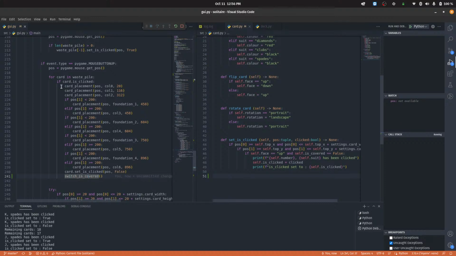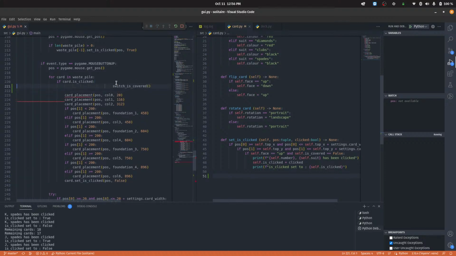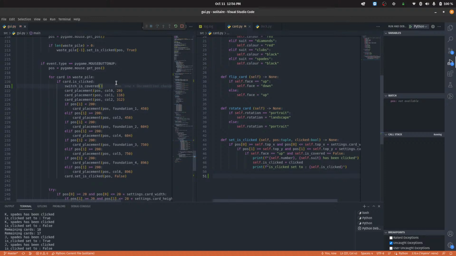Although I think I want to do it before the actual placements. Yes, I do. Because... oh, gross. Once I do the placement function, then it's out of the one pile and into the other one. I think I want to do it at the end as well for the after the placement. Yes, I believe so. But let's start with one.